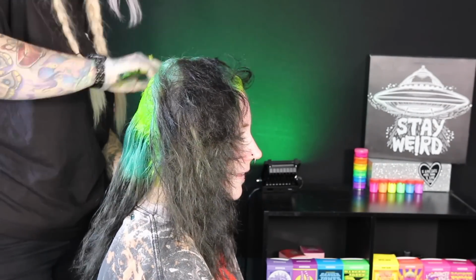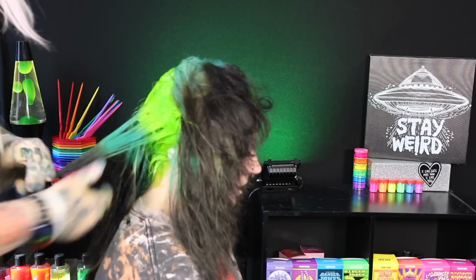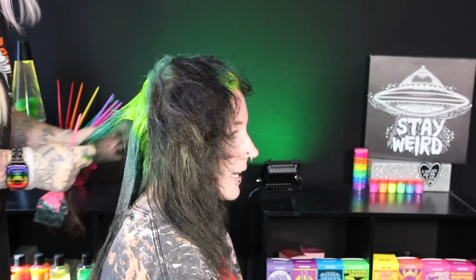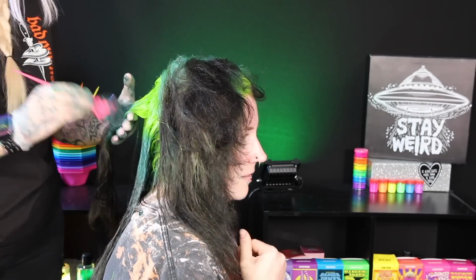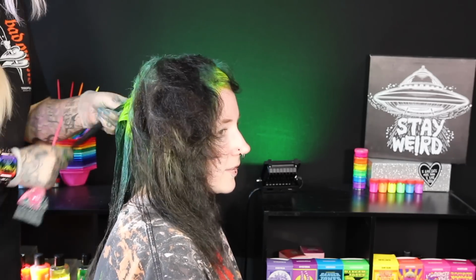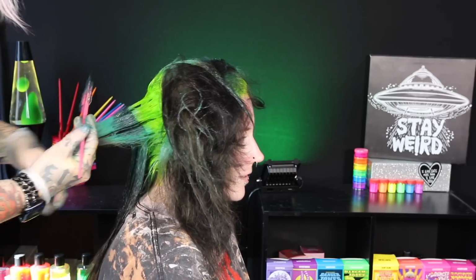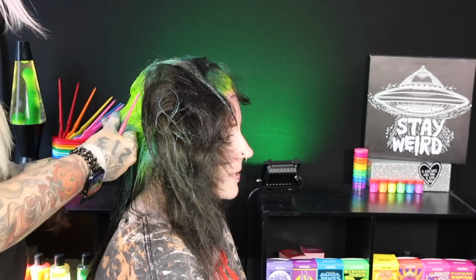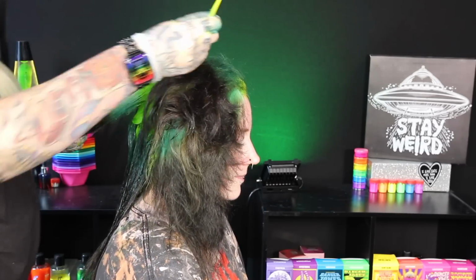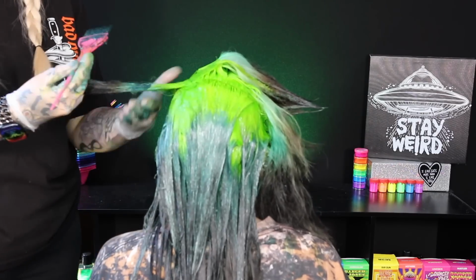Obviously, starting at the bottom of the head and working your way up is the most efficient, because if I started at the top and applied the darker green and the black on her ends and then flipped the hair over her head, that black and that dark green is going to transfer all over the neon color we have. So I start at the bottom of the hair, and what I'm doing is I apply the green shadow root all over, let that sit, and then once all the green shadow root is applied, I go in, work my way from the bottom up to the top of the head, and I apply the dark green into that mid shaft, blending up into the neon green.